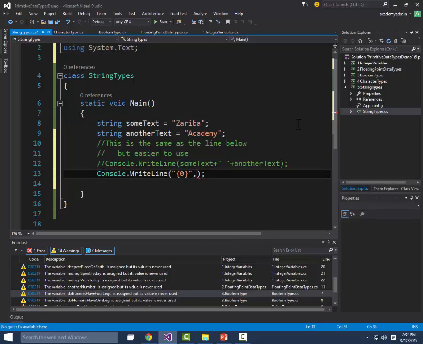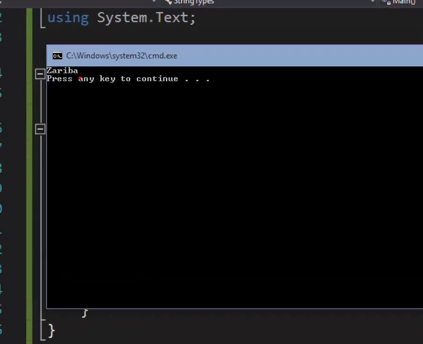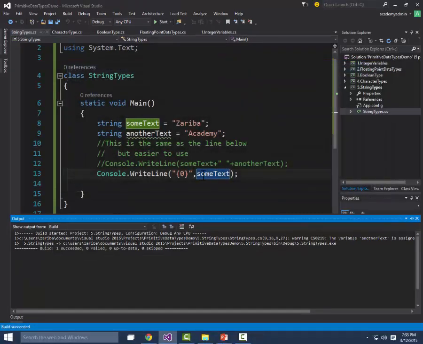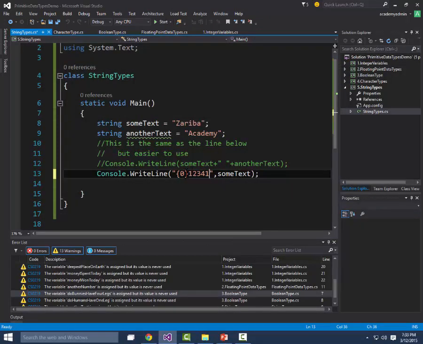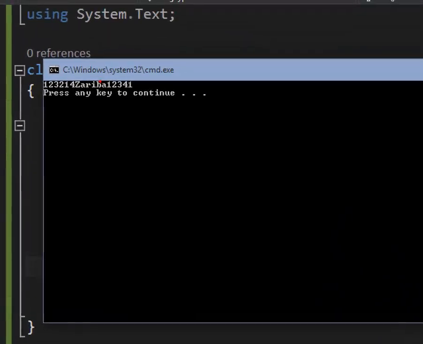So here I want to put some text. Control F5, and you can see that the first one is there. Say that I want to do some numbers here, like 2 3 4 2 3 4, and it's written as well here. So I didn't have to write the first part, then plus, then the variable, then the second part.